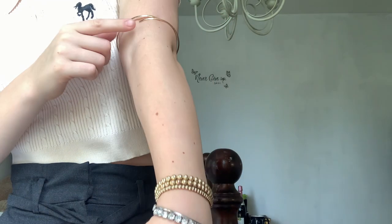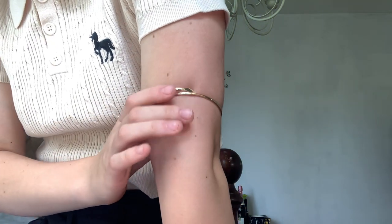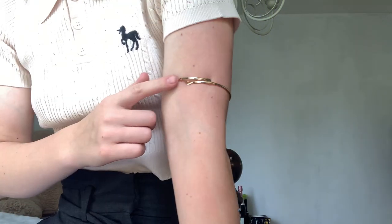These are arm bangles. My sister actually picked this one out because it would look really cute. You're supposed to open it up and slide your arm through. This is what it's supposed to look like — wear a strapless dress and put this on. And then here is a smaller one, which I believe is supposed to go on your wrist. And then we have a little ring — let's just slide it on. Look at that, that looks so pretty.